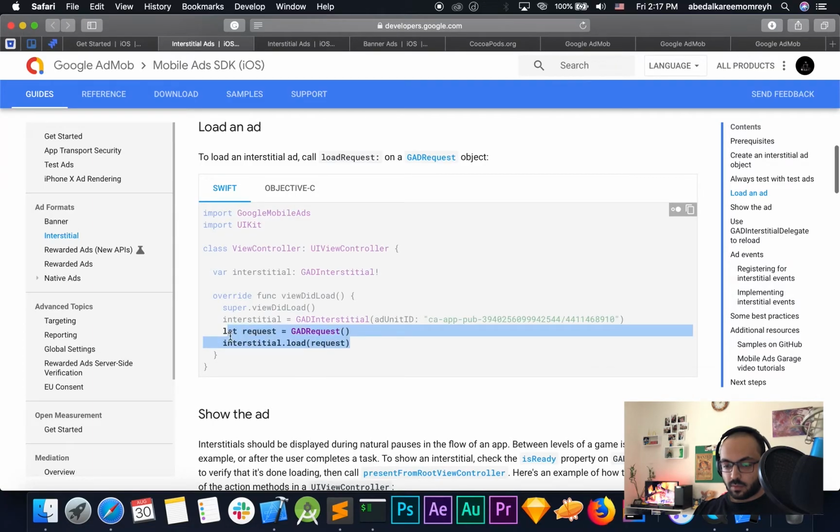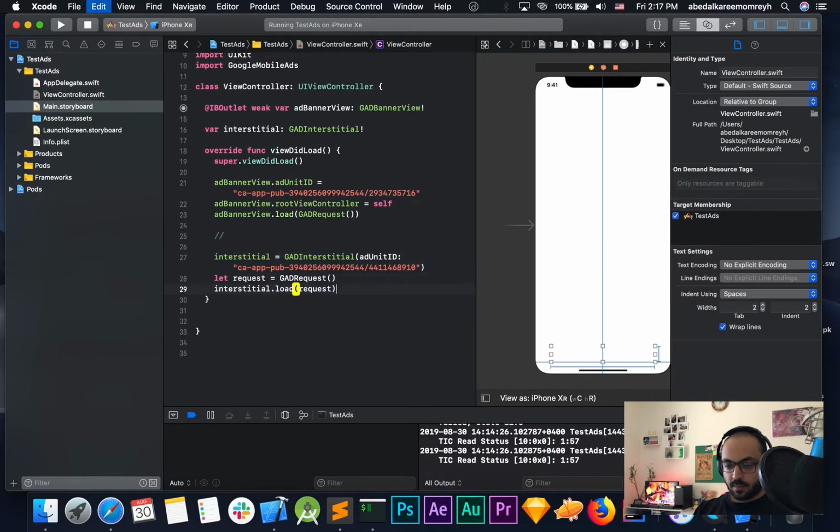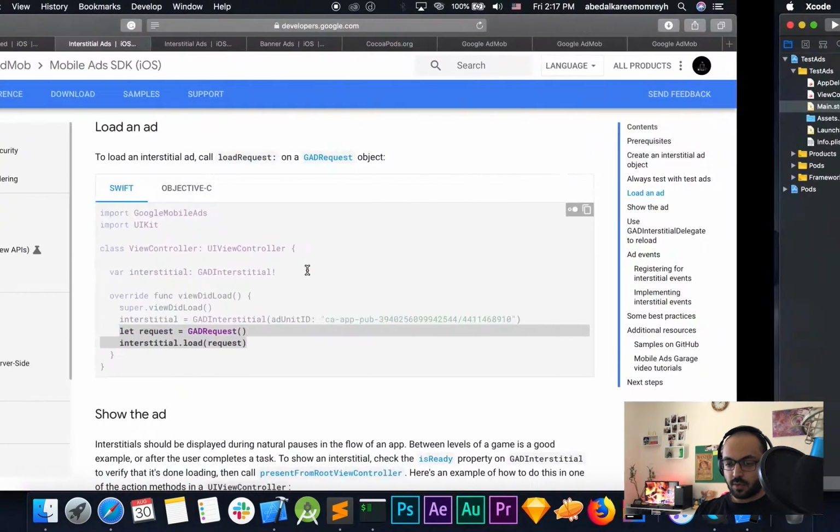Then we need to load the request for it, the Google ad request.